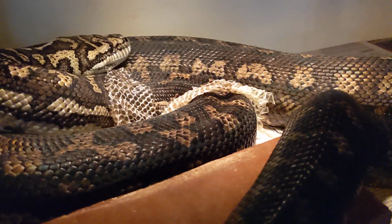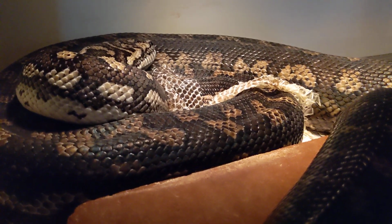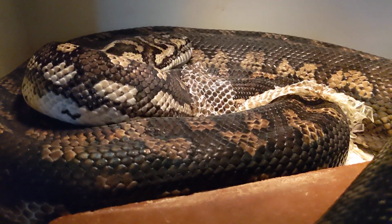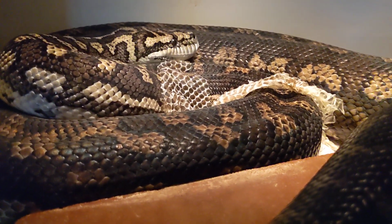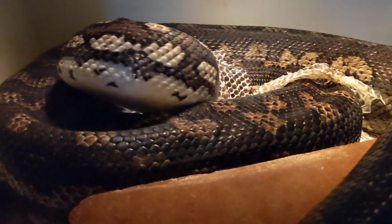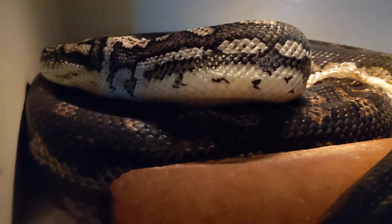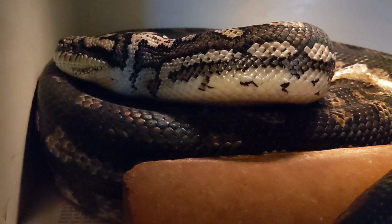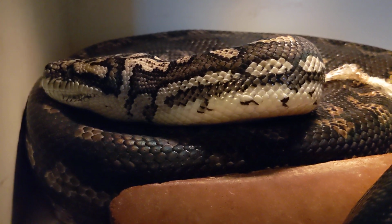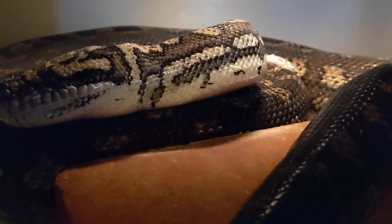These aren't stupid animals like so many people think they are, and they're capable of being very sociable, very friendly toward people. But it's all up to you, you know. If you don't put the time in, they're not going to make the effort if you don't. That's what it comes down to. They just will not put forth the effort to be social with you if you don't put forth the effort to show them that you really care about them, contrary to what people believe. These animals have feelings.